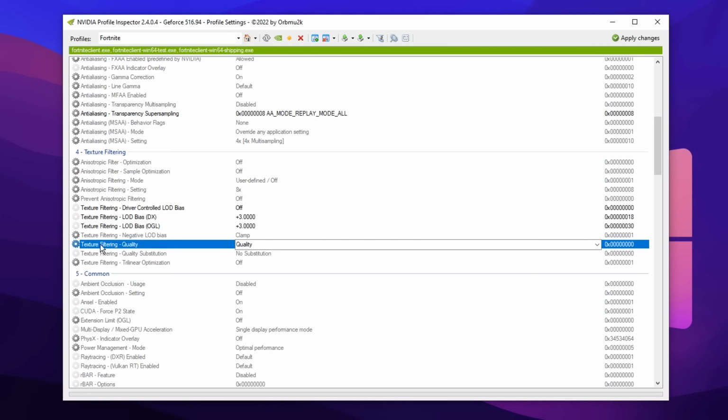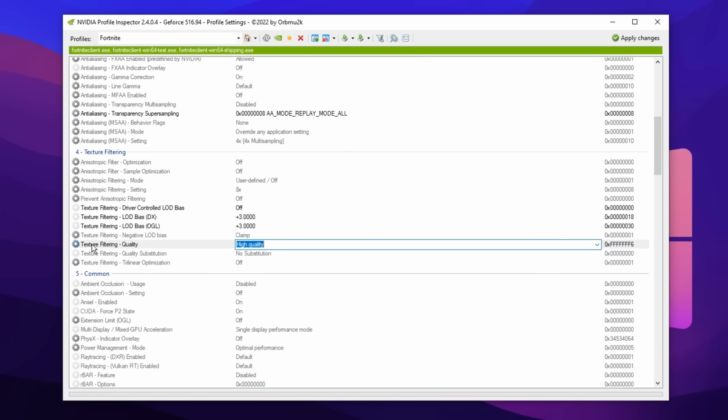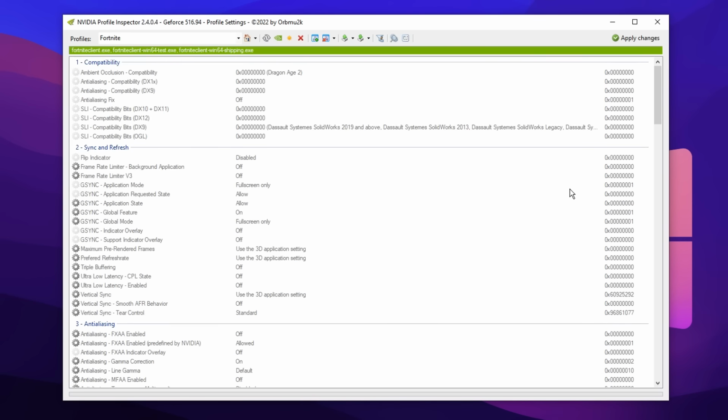And finally, where it says texture filter quality, the default option is quality, but you want to go ahead and select high quality on that one. So the texture filtering quality is on high quality. And then go ahead and scroll to the top and click on apply changes.